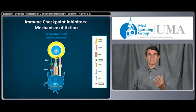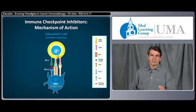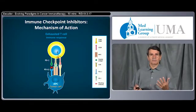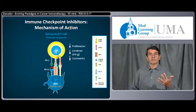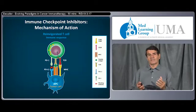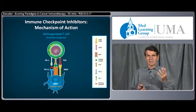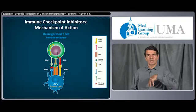So go back to our exhausted T cell system here. So we have the PD-1, PD-L1 interaction, which completely blocks the immune system here. So why not try to release the immune system by releasing the brake between PD-1 and PD-L1? So what can we do? We can block the interaction between PD-1 and PD-L1 to try to restore the immune system. And that's what we do with antibodies against PD-1 or PD-L1. Just to explain why you can act both on the PD-1 side and on the PD-L1 side, and probably the activity is quite similar. The main difference might be in toxicity, but you can block this interaction both by blocking PD-1 or by blocking PD-L1.